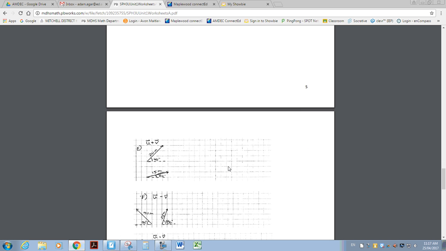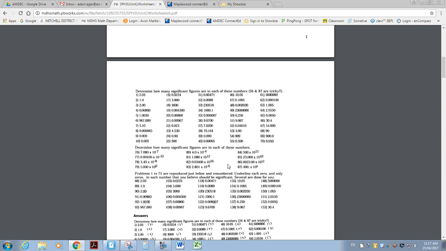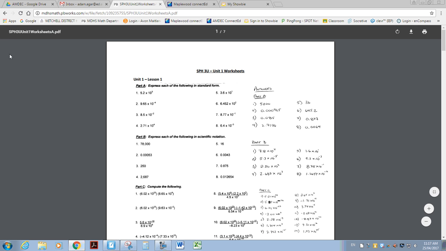Don't do the first question in every homework package because it's not representative of the questions. You want to make sure you pick every third or second or whatever, enough to make sure you understand the concept. So that you can either save to your iPad or iPhone or smartphone, or you can print them off as well.